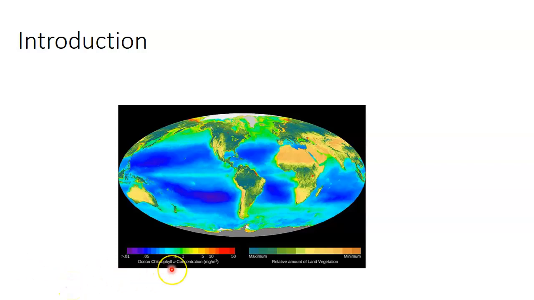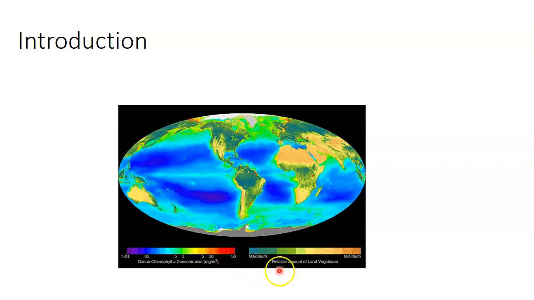The first thing is in the ocean. This is showing the amount of chlorophyll A. Before we get too deep into this, let me just tell you that chlorophyll A is the main photosynthetic pigment molecule responsible for absorbing light from the sun and therefore carrying out photosynthesis. Photosynthetic organisms like plants have this molecule called chlorophyll A, a pigment molecule that absorbs sunlight. This is showing the relative concentration of that pigment molecule found in aquatic ocean environments.